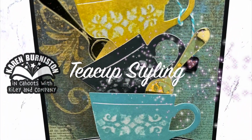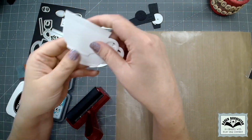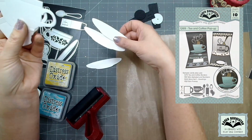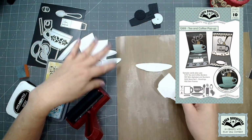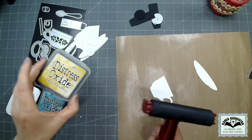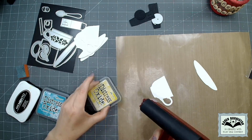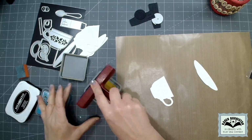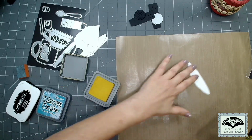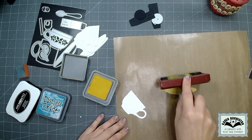First up, let's look at how I styled the teacups. I started with a medium weight smooth white cardstock and cut 3 teacups and 3 saucers using the tea and coffee pop-up die set. Then I chose 3 colors of ink. I decided to use some Distress Oxide, Fossilized Amber, and Broken China, and then just a black. In my case, I grabbed a Memento, but it wouldn't matter what black. Then I'm going to ink up a brayer really good and just roll some color onto those 2 pieces.